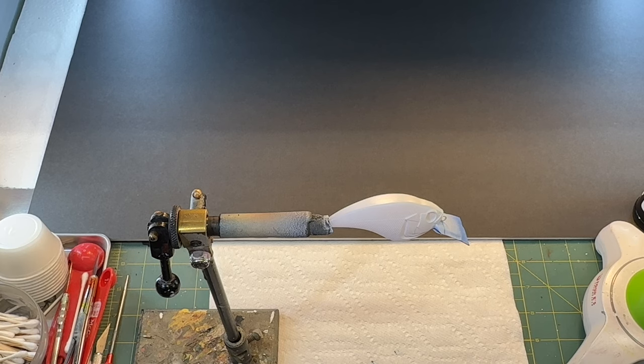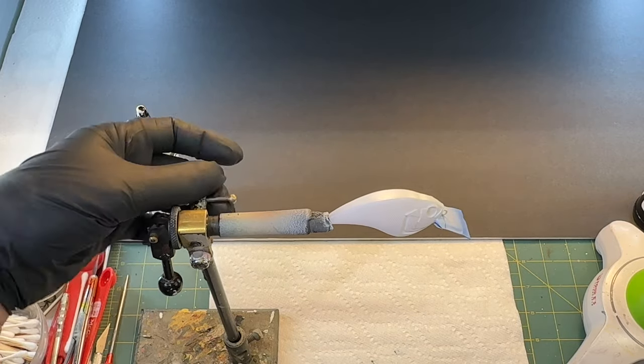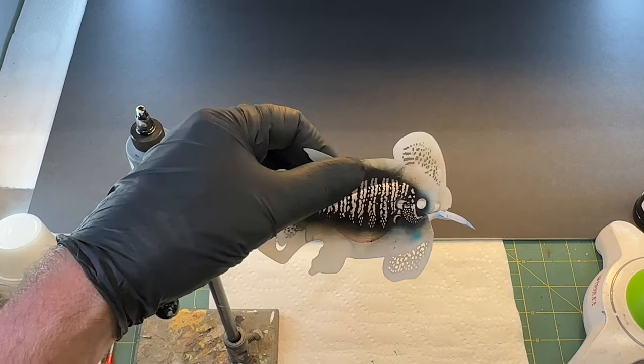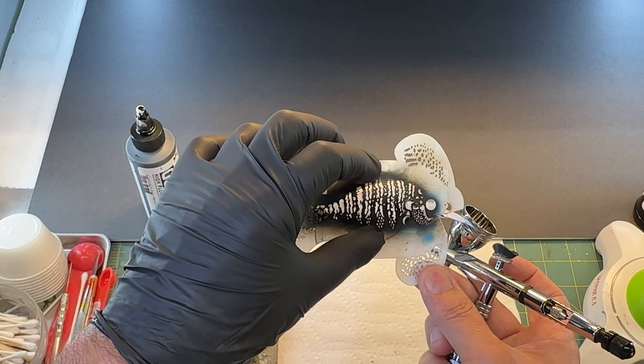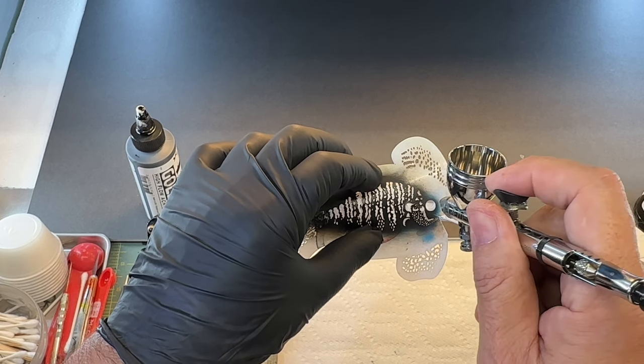We're going to take some Black Golden — go ahead and give that a little shake. I'm going to grab my Creos PS771 so I can do a little detail on this. Get it up and ready to go, put a few drops in — you don't need a whole lot. Make sure the gun's working, get our pressure cut down a little bit, and then I'm just going to take and lock my lure holder down and line it up the best I can with this bait. The stencil is a little bit bigger than the bait, so I'm just going to do a light pass over it.